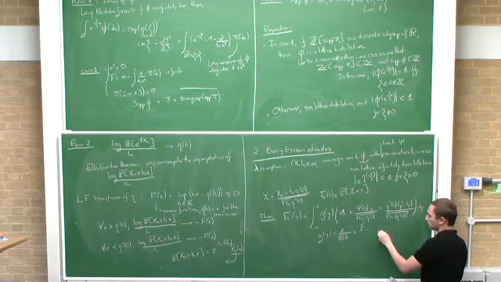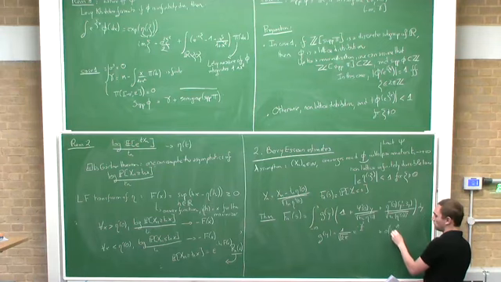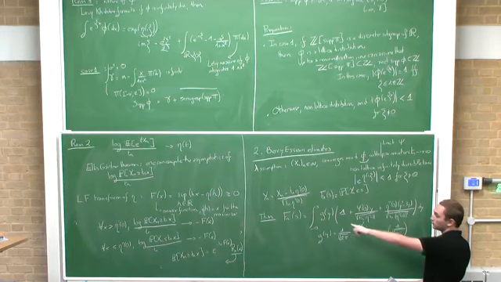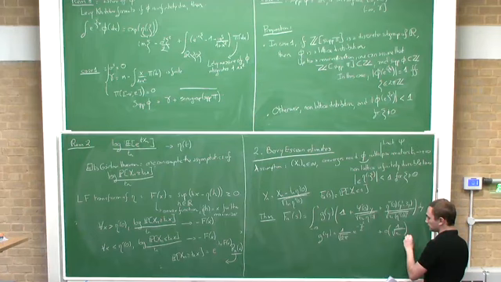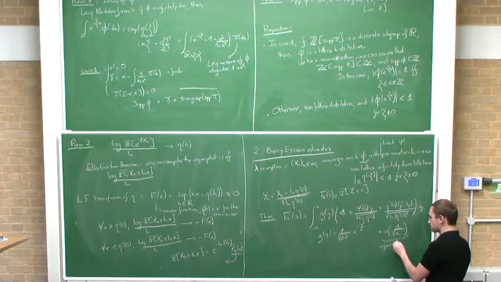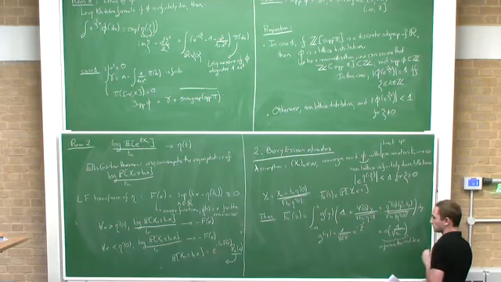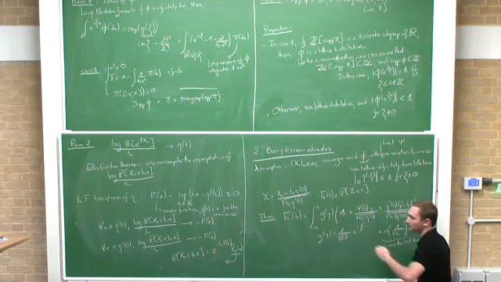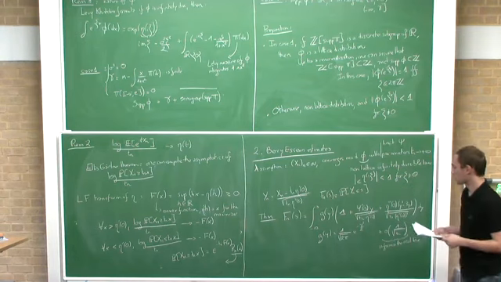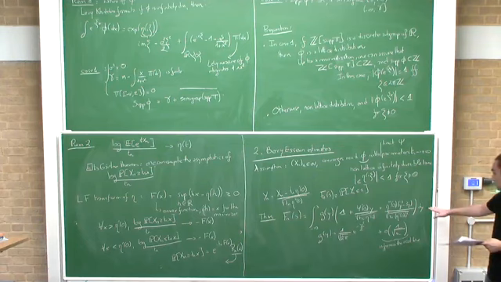Okay, plus a remainder that is a small o of 1 over square root of Tn. And this quantity is uniform over the real line. So this is the important part. Uniform on the real line. So this is valid for any S in the real line. Okay, so I'm going to prove this theorem.